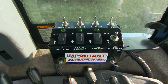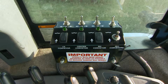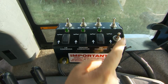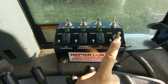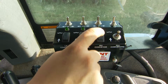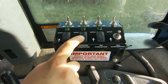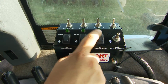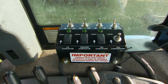Here we have the merger control box. All the functions of your Oxbo merger are controlled here. The all fold and all float switch. Up is all heads into float. Down will fold all 3 heads with one switch. Here is the right hand conveyor, float and fold. Center conveyor, float and fold. And left hand conveyor, float and fold. There are 3 green LED lights. This is how you know that your machine is floating when in operation across the field.